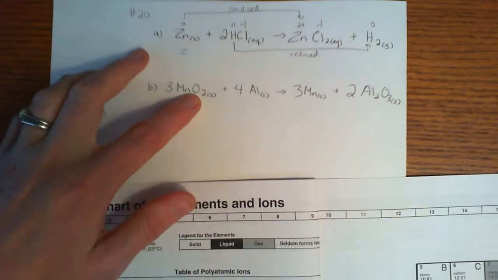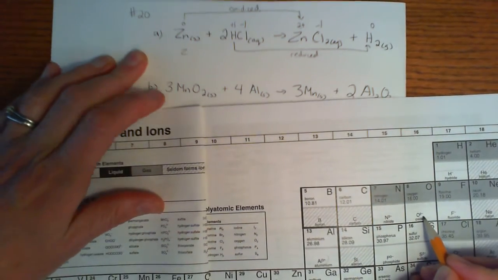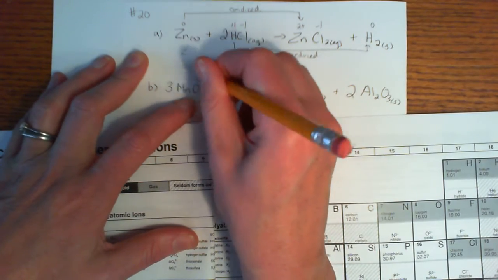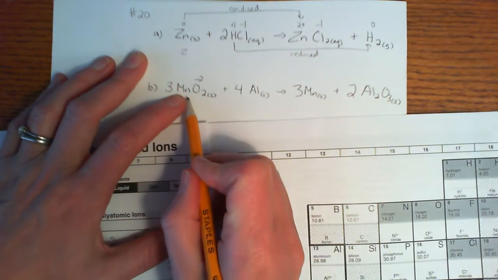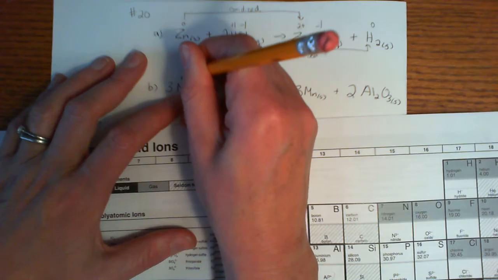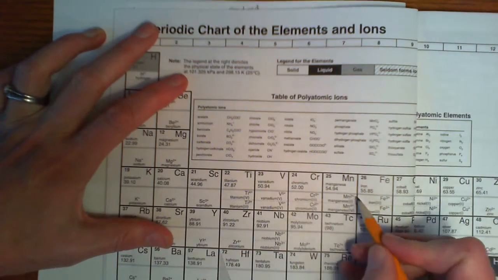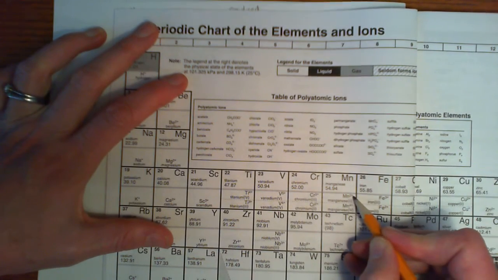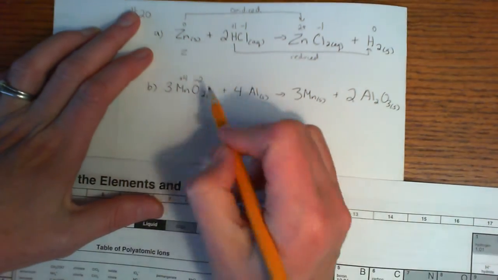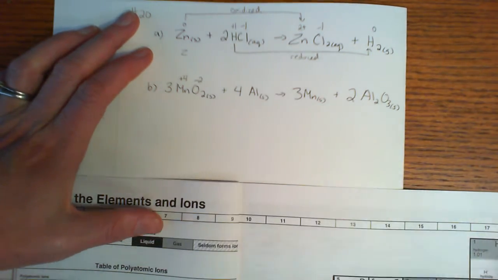So we've got oxygen, which we know is always 2 negative, and there are 2 of them. So we have a total of 4 negative charges here, and only 1 manganese to take over that 4 negative. So manganese, or Mn, has to be a +4 charge. We can double check the options for manganese. It's either 4 positive or 2 positive. In this case, it had to be 4 to make this whole ionic compound equal to 0. And that, remember, is a big rule: the whole ionic compound, unless there's a charge, has to be 0.